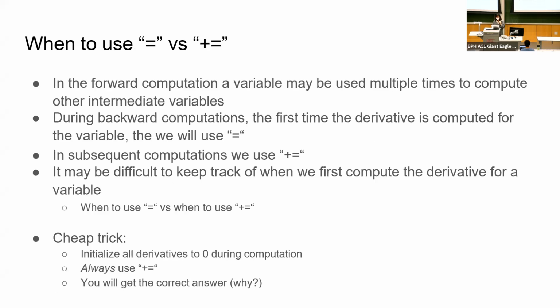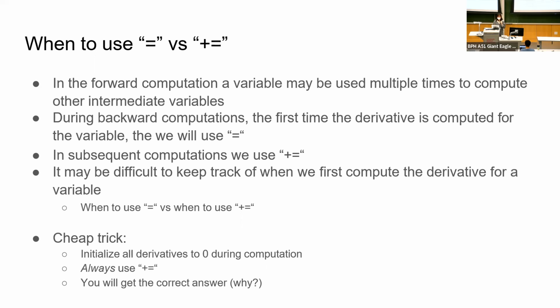Okay, cool. Seems like we're good. And we're moving to the last part of this recitation. This looks trivial, but it is actually important when you try to code your forward and backward paths. You want to know when to use equals and when to use plus equals. So basically, every time we calculate the derivatives, it is hard to tell if we want to add it up to the original value, or do we want to directly set it to the values as the derivatives.